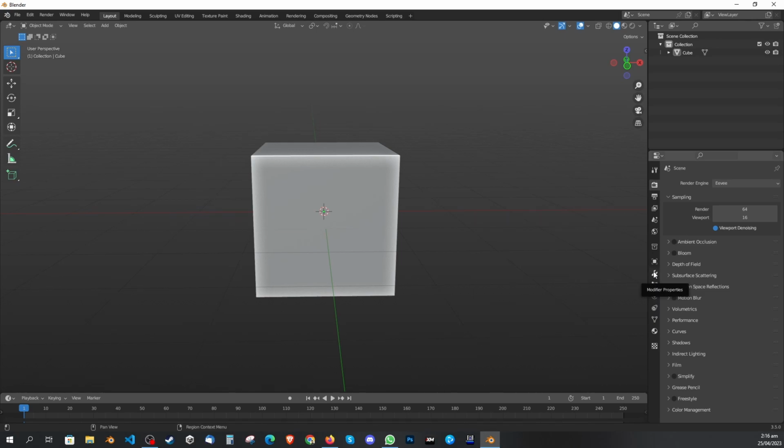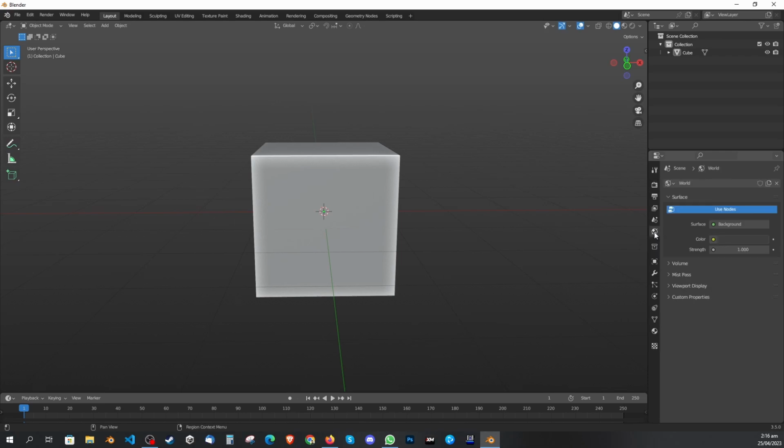So you've got the modifiers. We do use them exponentially, and then you've got the world properties, right? This is the one that we're interested in. It's got the globe. I'm just going to click it. It says globe, and it's got this color here, right? So for the color, you can change anything that you want, but normally we do keep it as it was. Now the strength of it is basically what we actually use.